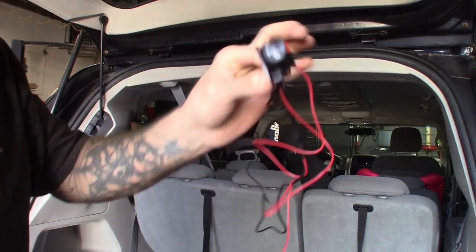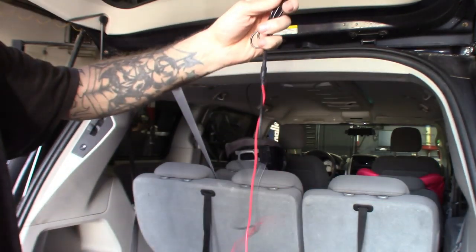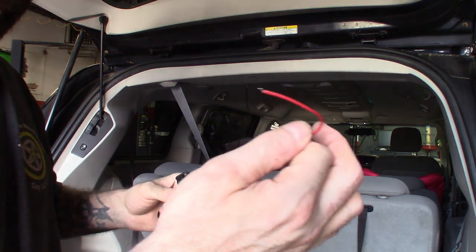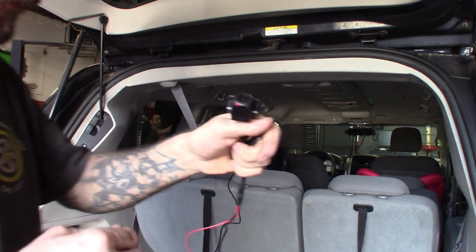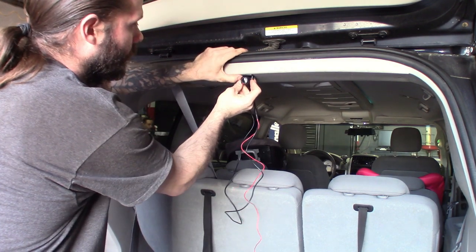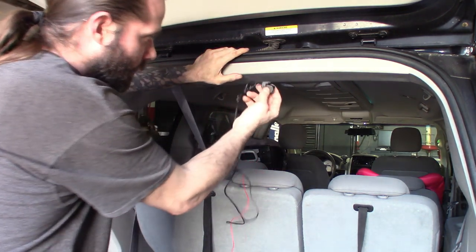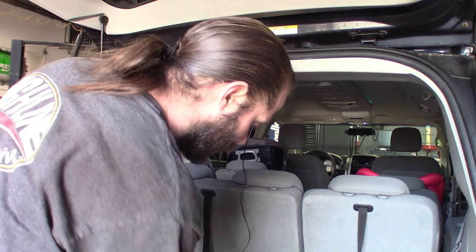Made it all the way to the back with wire to spare. The red wire is your reverse trigger — run that to one of the reverse lights and it'll trigger the backup camera feature. Thinking we'll mount the camera right here; as long as it gets a view out the back window it'll serve as your rear camera. It comes with screws — we'll use the provided Phillips screws. For now I've got to clean up these wires.